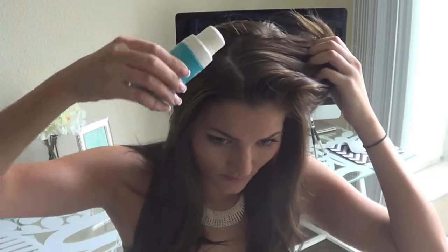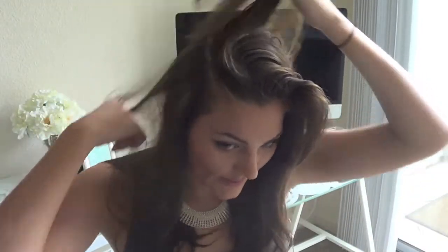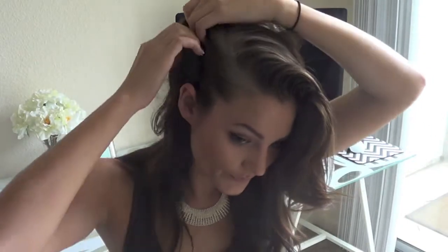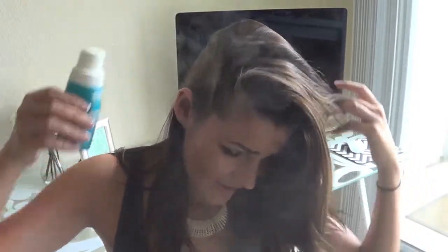So with this product, you're not supposed to put it into your hands first. You're basically just supposed to apply it right onto your roots. So I'm going to go ahead and do that. What I do is I will separate and just squeeze the bottle. And if you saw that, a poof of powder just came out. So I'm going to keep doing that and just separating the hair. I'm just going to apply it everywhere that I think I need it. I typically only apply it to the sides of my head as opposed to back here on my crown. I don't really ever find that I need it back there.